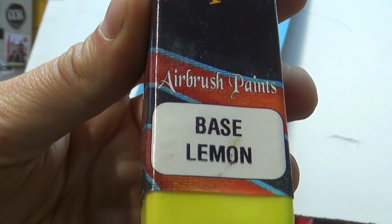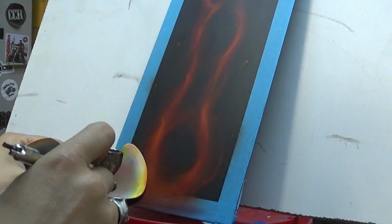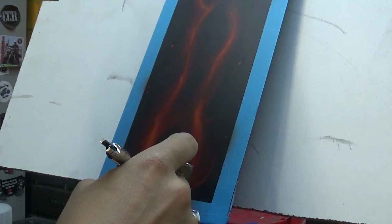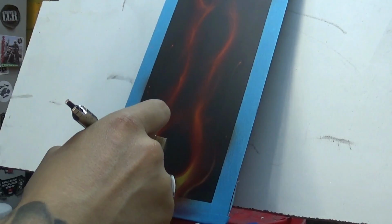And here we go, base lemon. Base lemon is one of the final layers we're going to do before you lay the candy and some white spots on it. Basically, the rule of thumb: the brighter the color is, the hotter it seems to your eye, even though it's only paint.